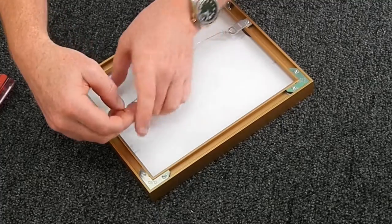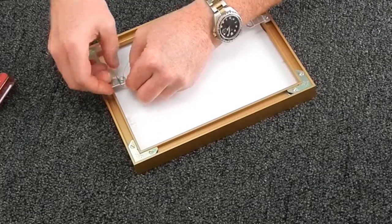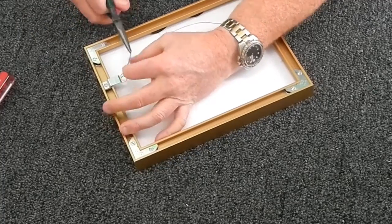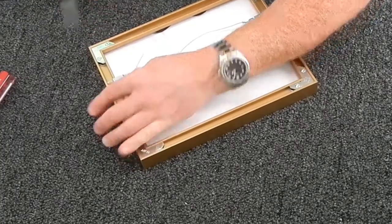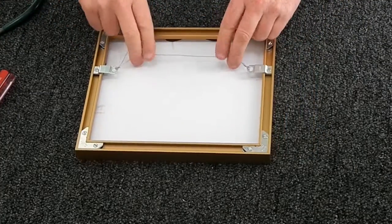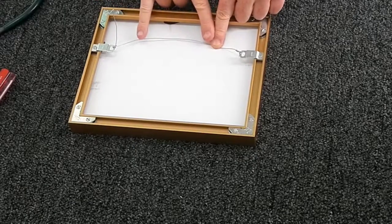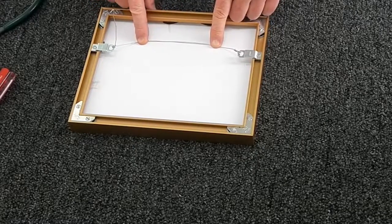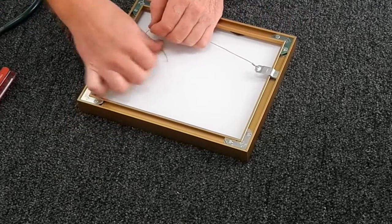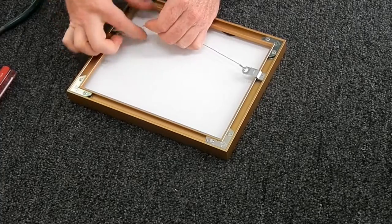This time I'll show you the knot: go through the bottom, back around, through the inside, and up through the hole I made. Pull it with needle-nose pliers to get the tension out, then pull up and tighten those knots down in the other direction. With two hooks in the wall about five inches apart — you can measure to get it exact — if those are level you'll hang the frame on two nails or hooks. Wind the wire around four or five times and snip it off.